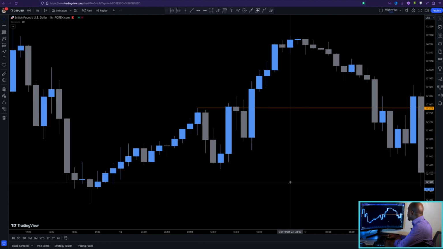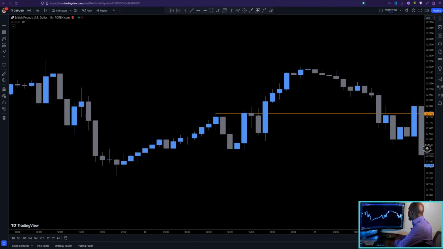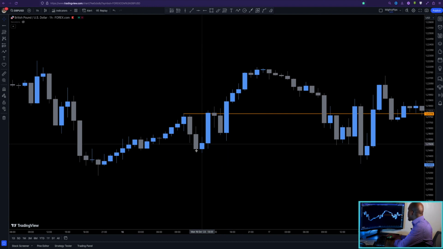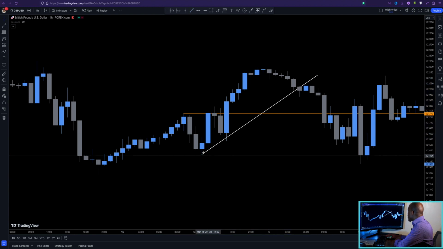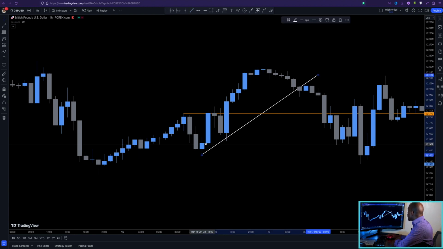Now, what do you do here? You draw a trend line on the first retracement, which is this higher low. Remember I told you a higher low, and this is also a higher low. So you join those two higher lows. Remember the other time we were doing it in the opposite direction on the sell trade. Now this one is a buy trade. Just join these two lows, this one and this one. After there is this break of structure, the first retracement, you join it to the previous low.